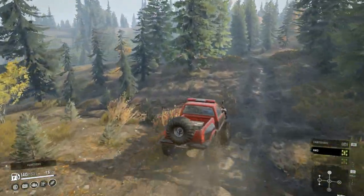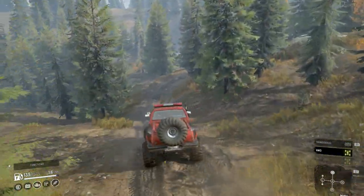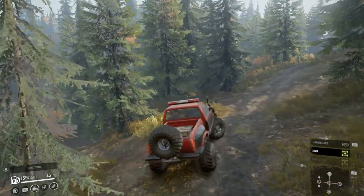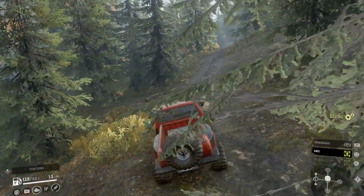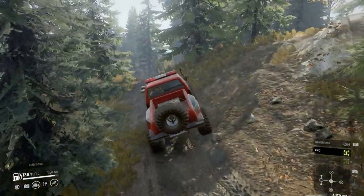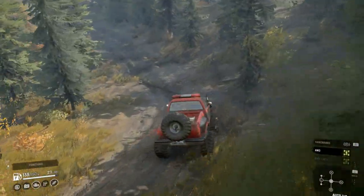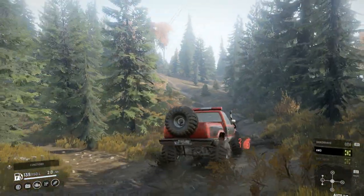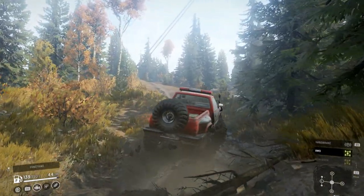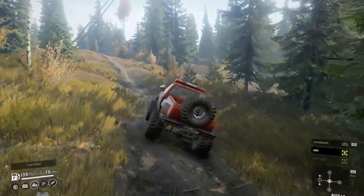Whoa, there we go - yeah, keep going, job is a good one. We want to keep going back up - whoa, there we go, I thought I was going to lose it there. Now we're going to stall it - we come to a stop. So put it back into the auto and see how we get on while we go through here, down over the other side, and then we've got all the mud obstacles to go through. I think we'll come back up the other way over on the other side of the river.